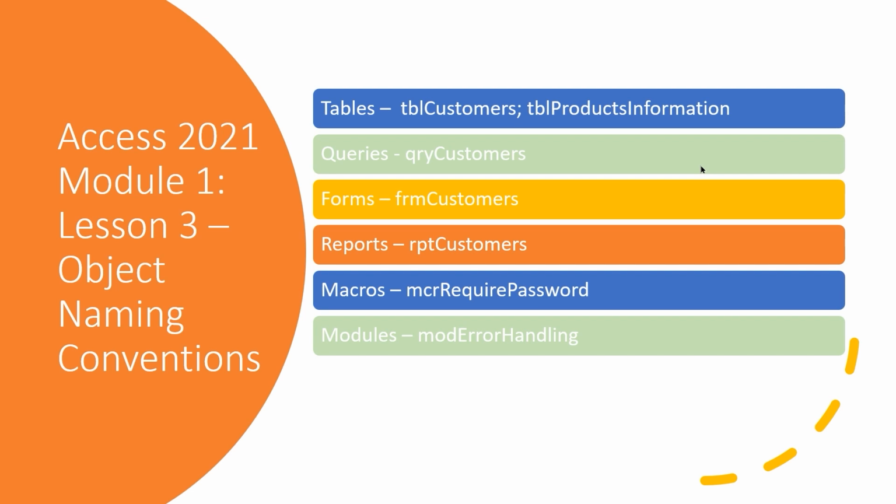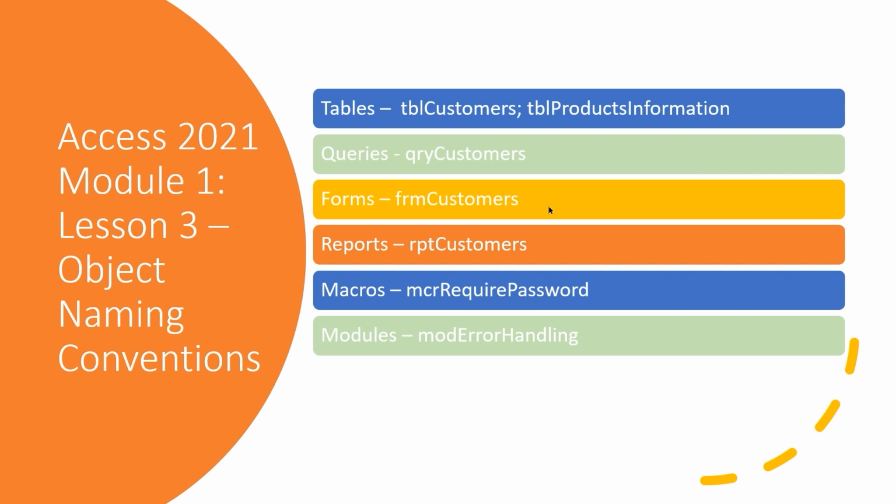The reason why I use the prefix, if I'm looking at my database objects in a list of some sort, typically I may use the same name for different objects. So we have queries, and I could have a table named tblCustomers, but I could also have qryCustomers, which immediately lets me know it's a query. frmCustomers, it's a form. rpt for reports. mcr for macros, and mod for modules. Now, often you'll see that macros and modules don't have the prefix, but I definitely make sure that I use a prefix on tables, queries, forms, and reports.